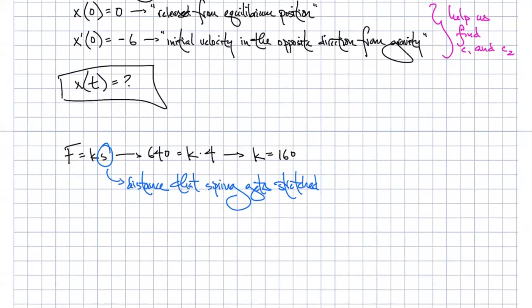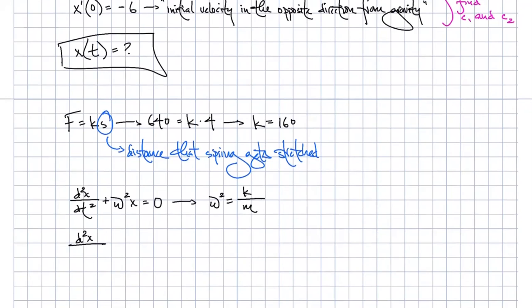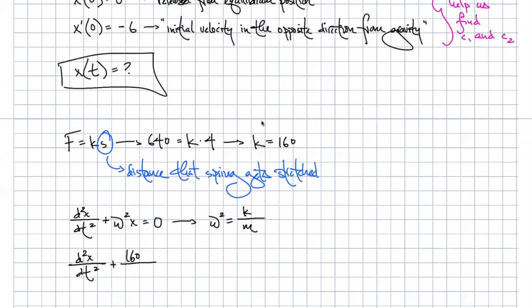And so from our notes, we have our second order differential equation, d squared x over dt squared plus omega squared x equals 0. We want to remember that omega squared we find from the spring constant and the mass, so we have K divided by M. When I put things into my equation, my K is 160. My mass, what did I say it was? The mass is 40 kilograms, okay? So the K and the M, we just plug those in, and we can clean that up.